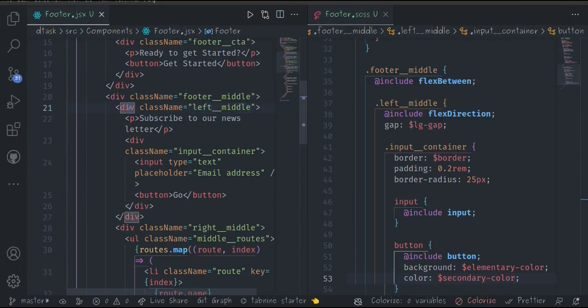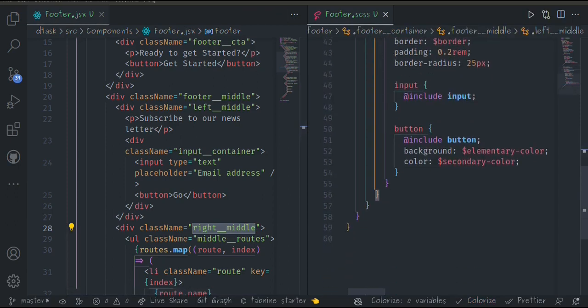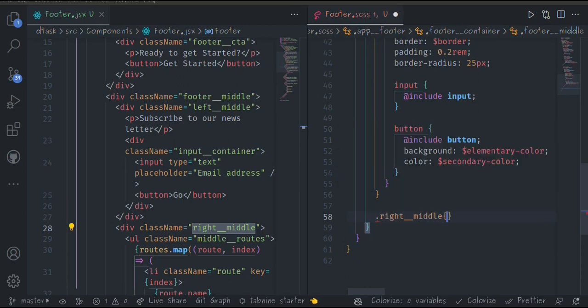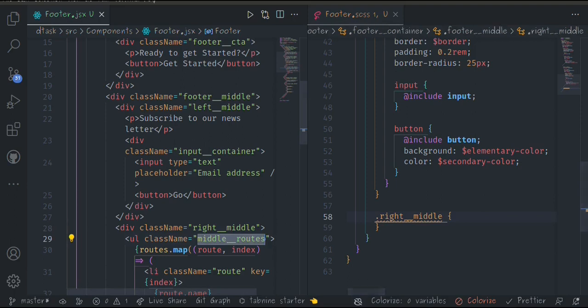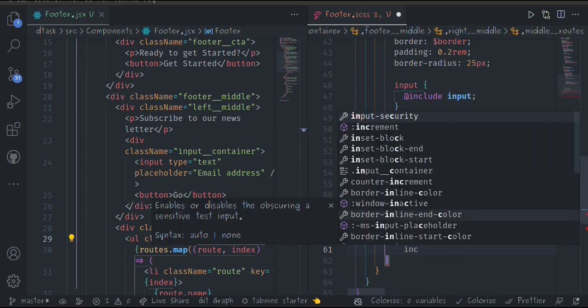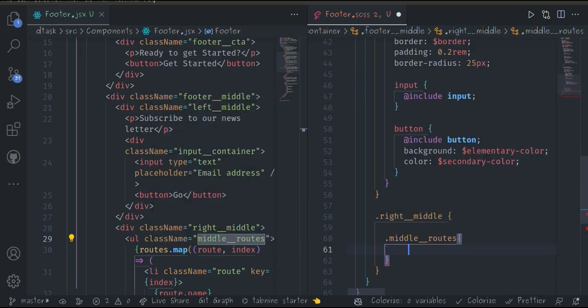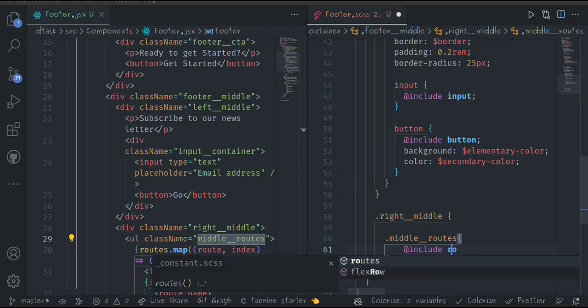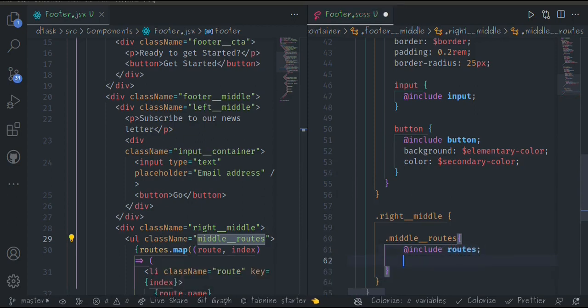Left middle finishes here, so I need to take my right middle, where I'll need to take my middle route here, and I'll just say include routes like this.